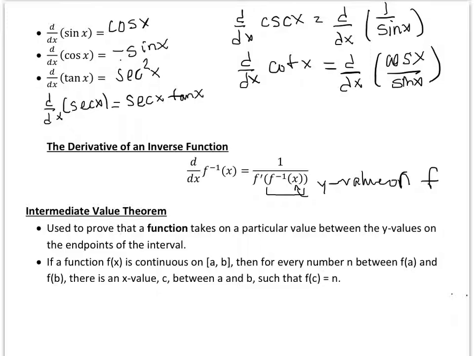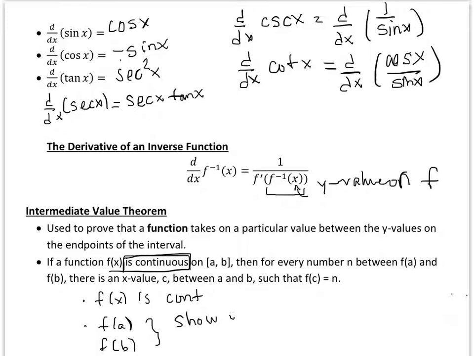And the way that you use intermediate value theorem is that you want to show that the function is continuous. So make sure that you state that. If it's not stated, that's a condition to use the intermediate value theorem. So you would want to say 2 parts if you wanted to use the intermediate value theorem. You would want to say function is continuous. And then the other thing you want to do is evaluate f at the endpoints. So f of a and f of b, find those 2, and show that your value is between those.